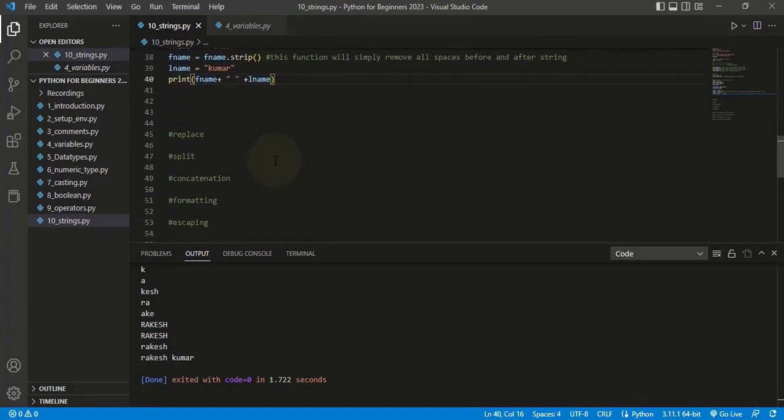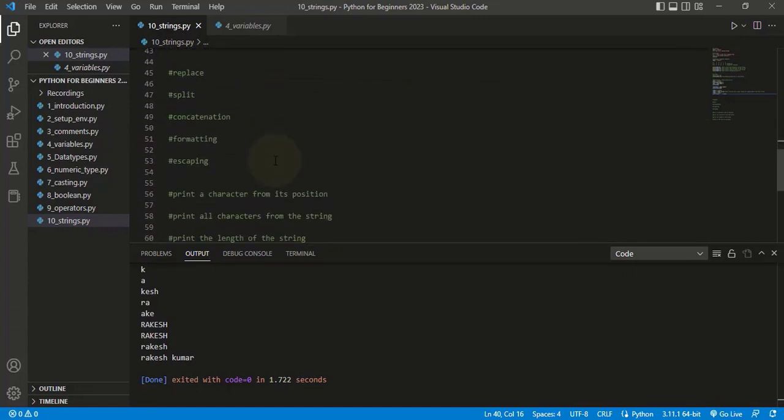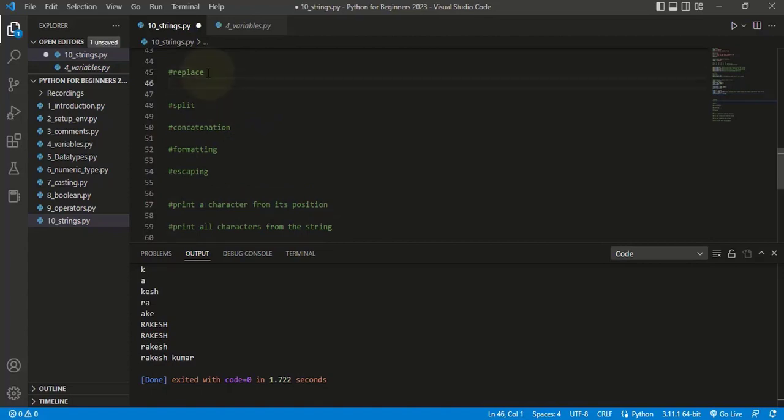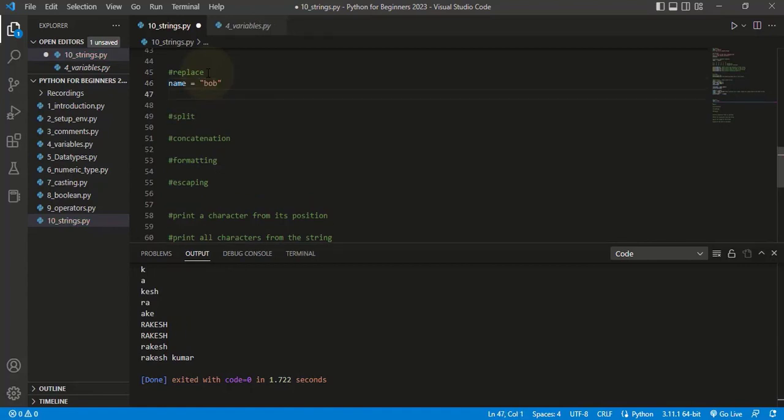And now, let's say name variable is Bob. Okay, and now, or else, we took this name variable multiple times, so let me just change it.